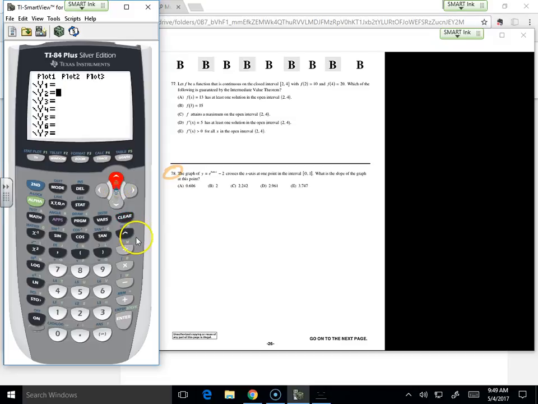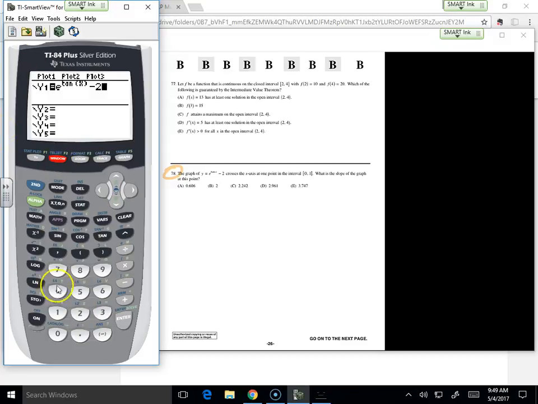Okay, so what do we got? E to the tan x? Yeah. And then what's next? -2? Ooh! What is the slope? Anyway, hold on. First of all, it crosses the x-axis.